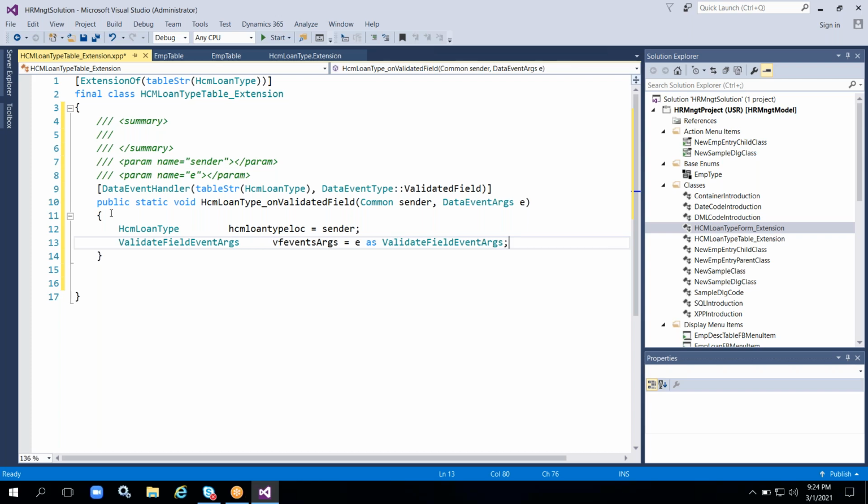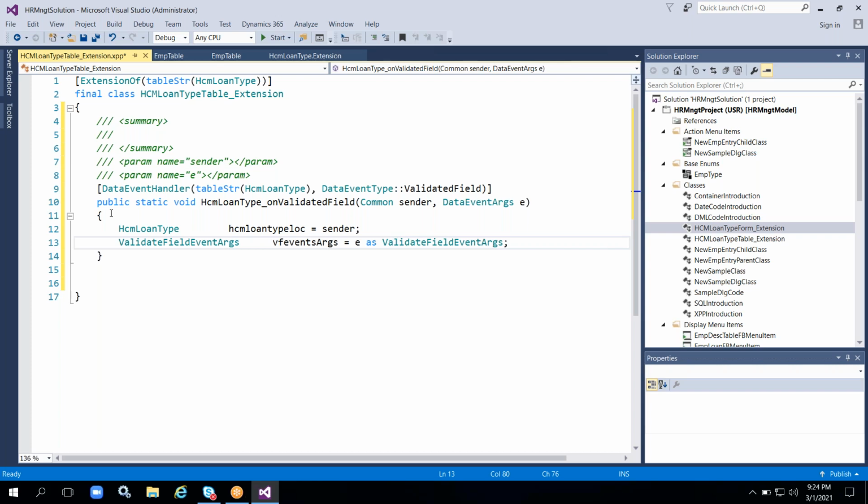Because we are validating the events, we are validating the arguments, right? Arguments in the sense fields. So that is the reason we have a separate class for validating the args. Validate field event args class is there, so I'm using it here.